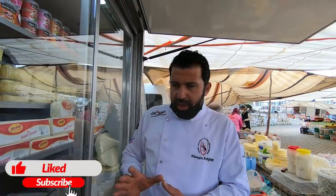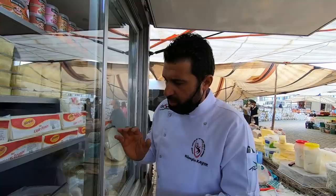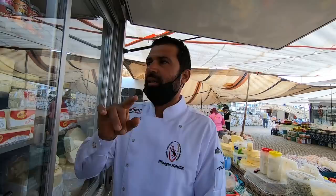That technique arises after a thousand and a thousand years of experience with the people. So the goat skin has a very special character, which is micro holes on it, and it takes out the air but doesn't let it come to the inside, so stopping the oxidation, your cheese doesn't spoil. Oh, interesting. That is very important. In Turkish life, you can find too many different types of little tricks like this.